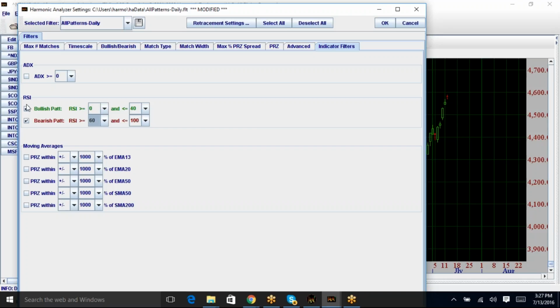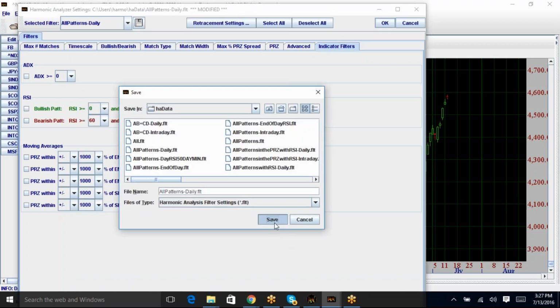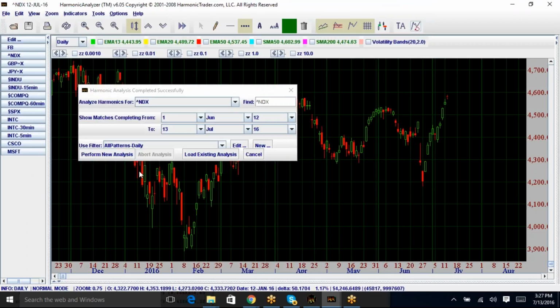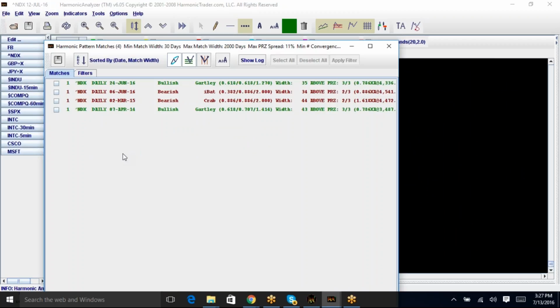So let's remove these just for now, and let's look at the general match. Okay, I'll save the filters. So, and that'll bring it up. So we just hit save. That's a way to save it. You could rename it and give it a custom name. Again, leave that to you to play with. So let's perform the analysis, and we come up with these matches.